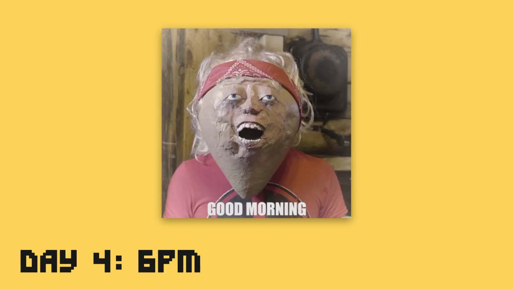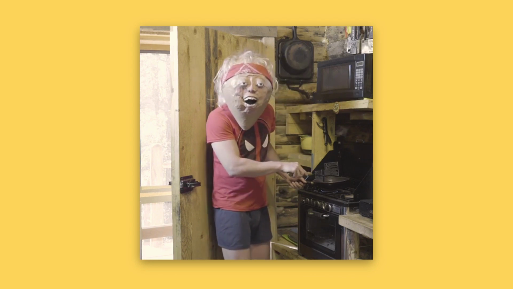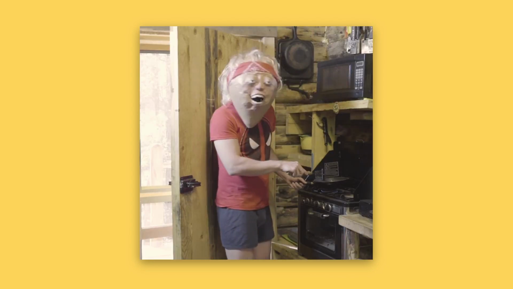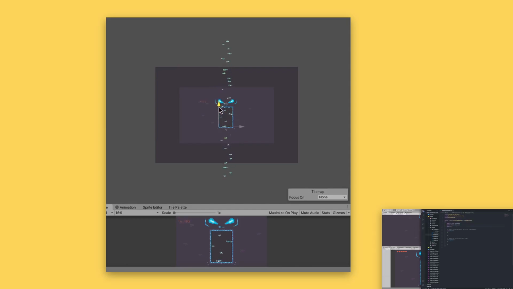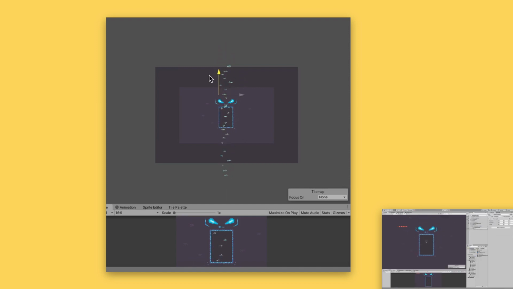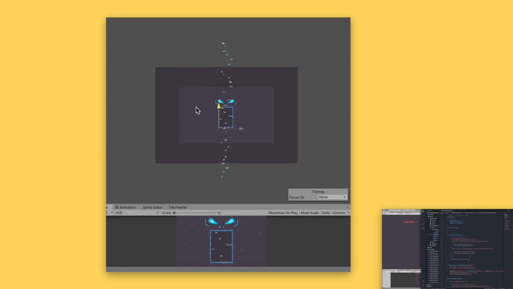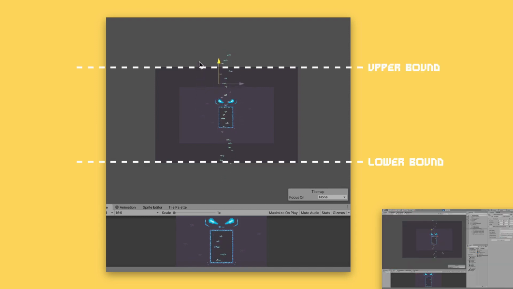It's now day 5 of the jam, and I really have to get started on the actual rewind mechanic, otherwise I wouldn't fit the theme and I'll be disqualified. So basically, the game will start with a few platform sets already on the screen, stacked vertically. I then wrote a script to move all the platform sets on the screen up and down based on a random interval and speed. And I set an upper bound and a lower bound so that whenever a platform moves outside of these bounds, it will be destroyed and it creates a new set of platforms on the other end.